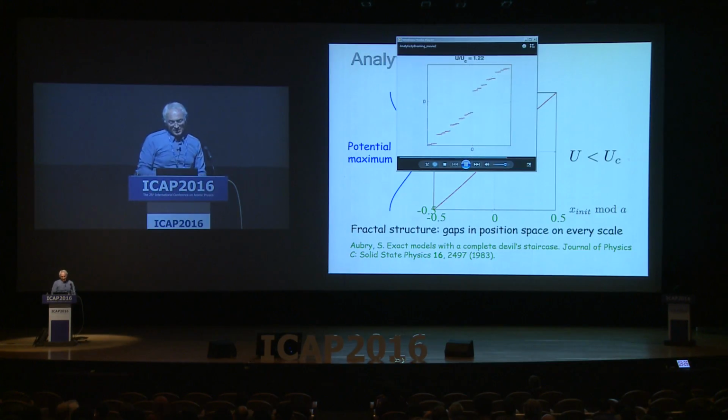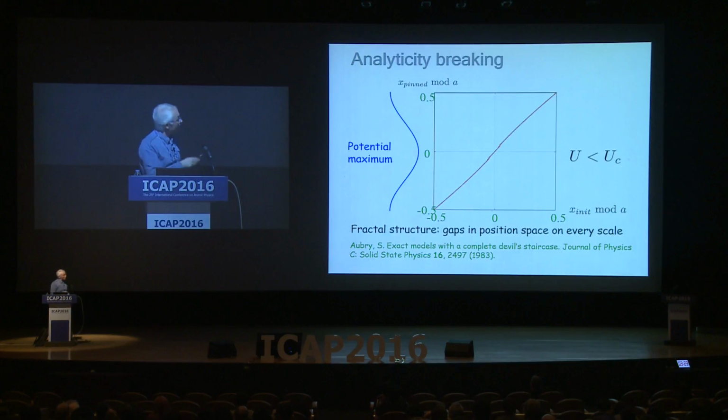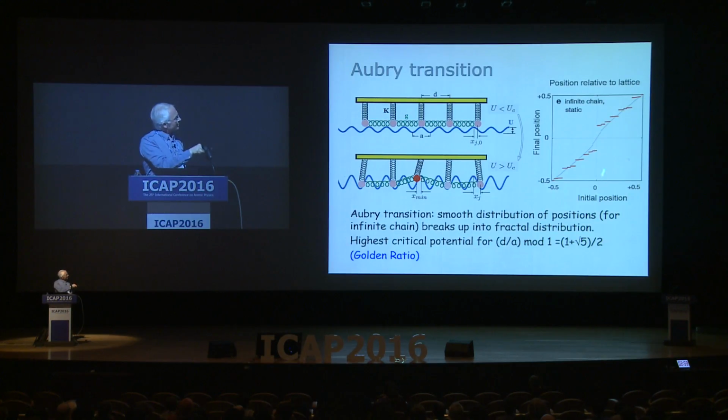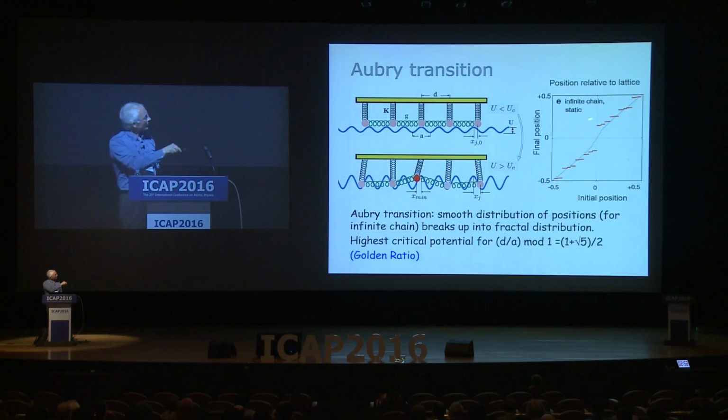So what is the physics behind this kind of maybe somewhat surprising mechanism? One way to think about it is the following. Let's think about the particle that was sitting near the maximum of a potential like before. As I increase the periodic potential depth, at some point this particle will go unstable because it will be favorable for it energetically to localize here or there rather than sit at the top of the periodic potential. So that particle, which is this particle over here, will not like to sit near the top of the periodic potential. It will have an excluded region for a given periodic potential strength. It will basically not like to sit at the top or near the top.